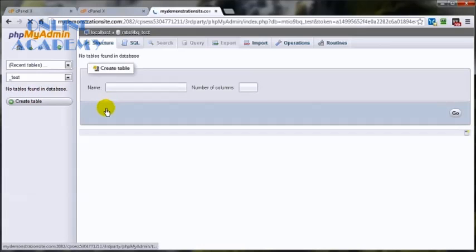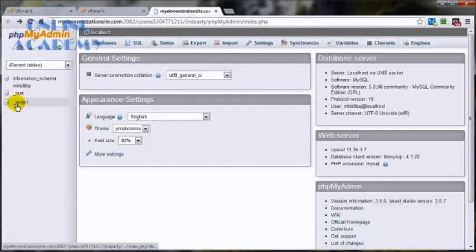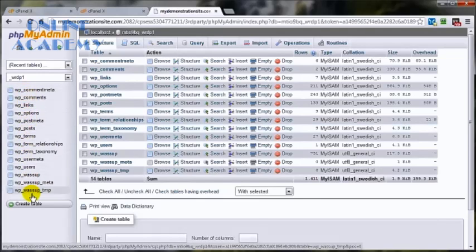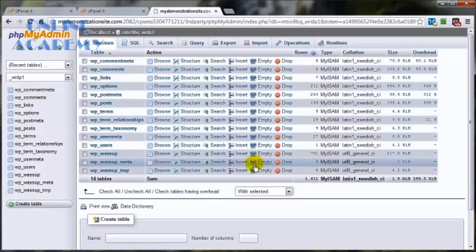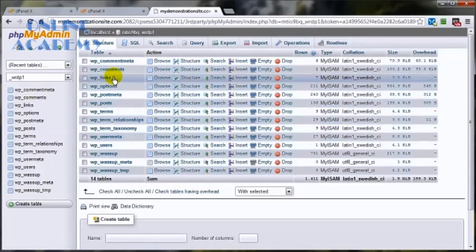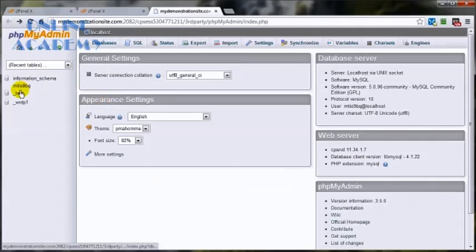Now what I want to do is import tables that I exported from a WordPress installation. And if we come on back here, let me show you. This is a WordPress database that's fully stocked. These are the various tables, and some of these tables have items. Actually, all these tables have something in there. Well, most all these tables have something in there, and that's what we're going to almost replicate. So I'm not exactly sure where this WordPress site's located, but if we come on back here, that's what it's going to look like here in a second for this guy.